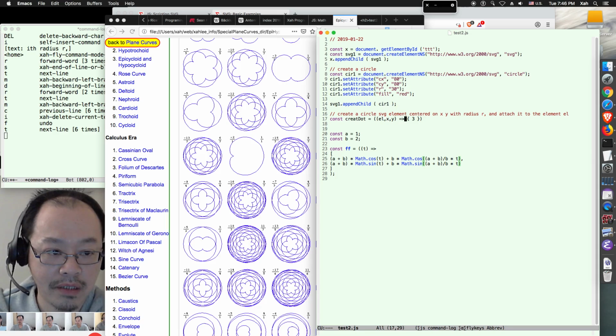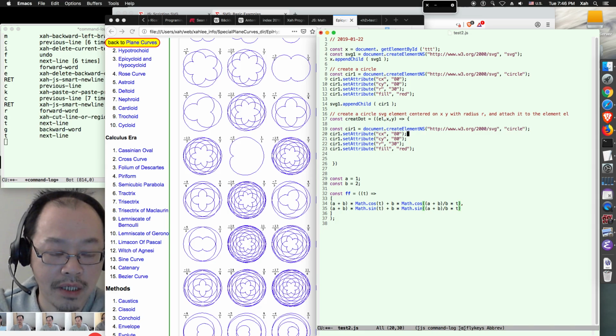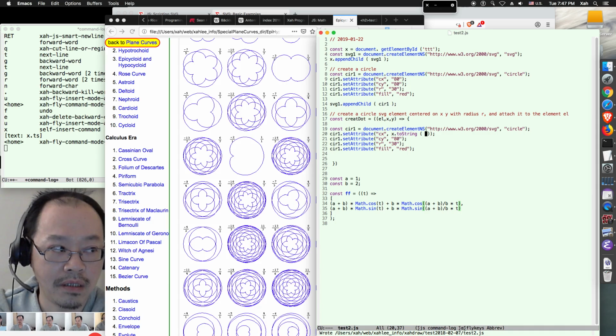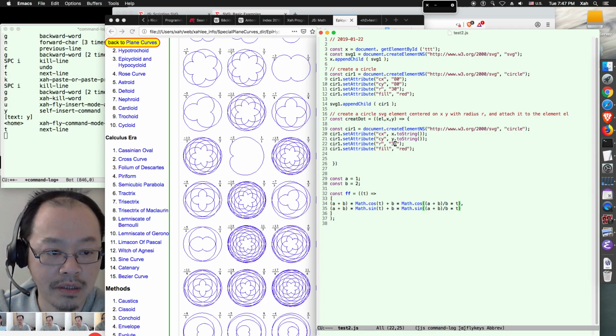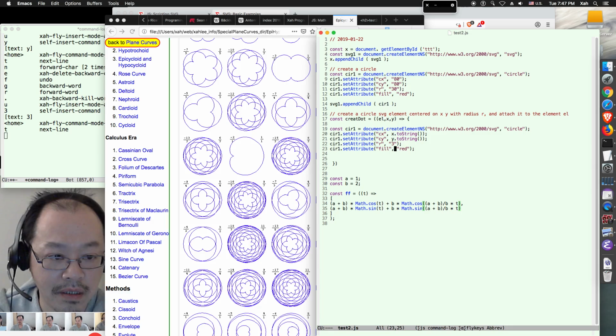So we're gonna create a circle, so let's copy that whole thing here. So create a circle element centered on xy. So this is gonna be x toString. toString is a function, right? Yeah. So here is the same, y toString, and radius let's say 2 pixels, 3 pixels, and fill red.